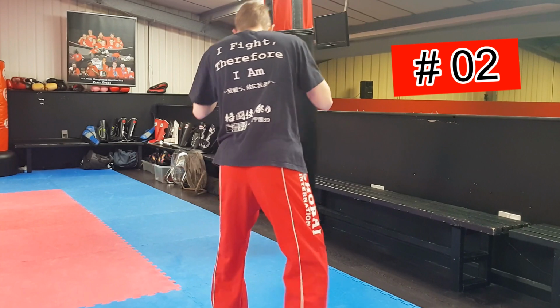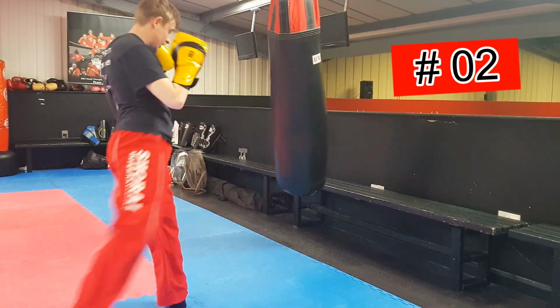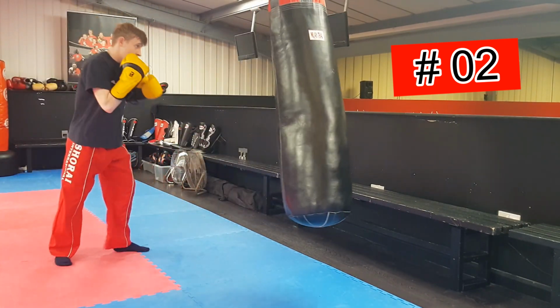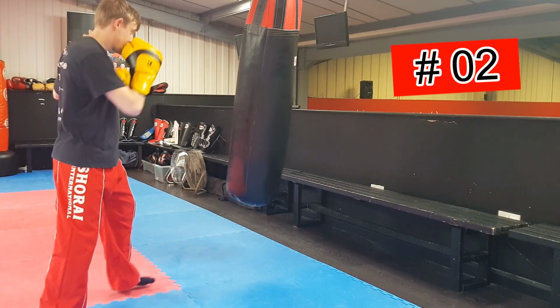And you don't lose any time, you don't lose any momentum. You don't get any time to pull the cross back like you normally would, so it might feel a bit more like a push than an actual punch with a crack or a pop on the end of it. But like I say, the idea is with this combination, let that kick follow the cross.